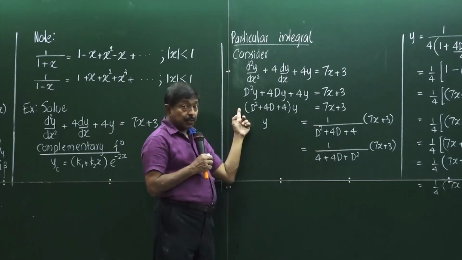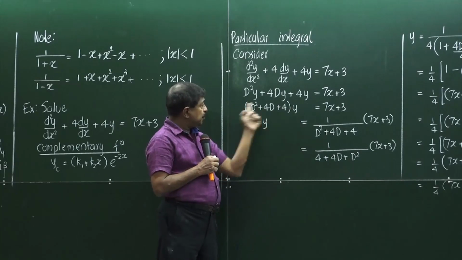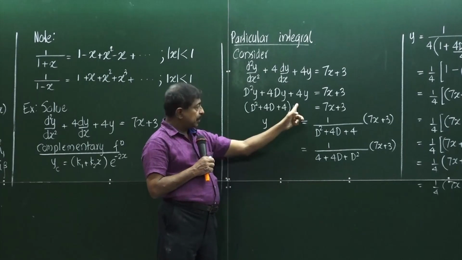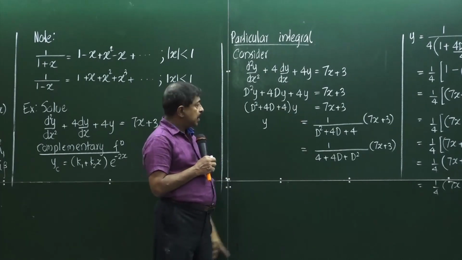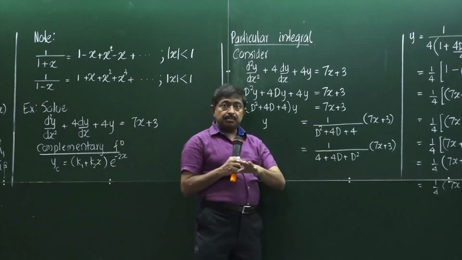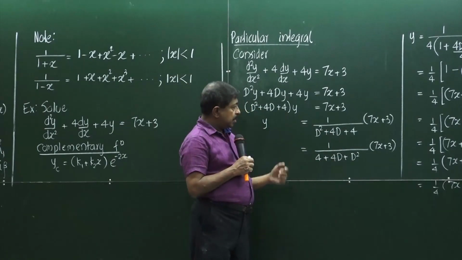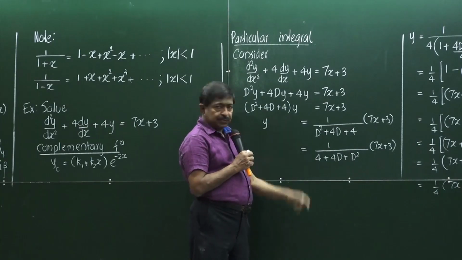Don't write y here, it's wrong. Because if you write y, it is like y d over dx. No, it should be dy by dx. So y should be in the right hand side. So then you can play freely with this algebra. Divided by this. Now what should we do? We don't have a formula for this.